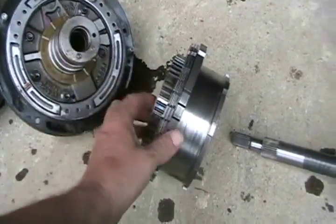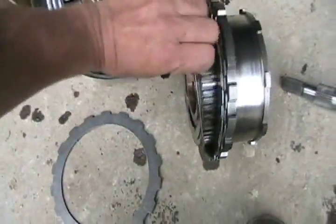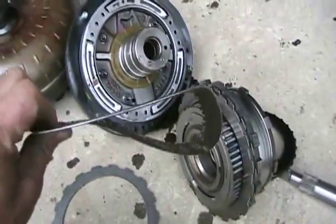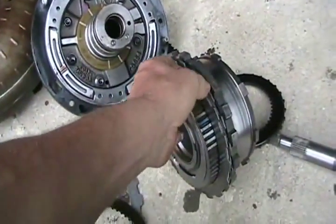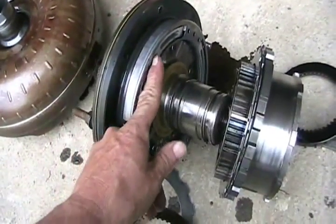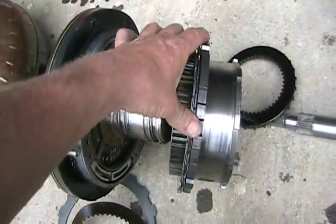This is the next part inside the transmission. Here we have a wet clutch — a metal friction disc and a fibrous friction disc, not made of metal, made out of something like the material on a brake pad. There's a whole bunch of them. When the transmission wants to go to a certain gear, these aluminum pads — all three of them — move out just a little bit, push on this clutch, and squeeze all the plates together, causing a certain part of the rotating assembly to engage.